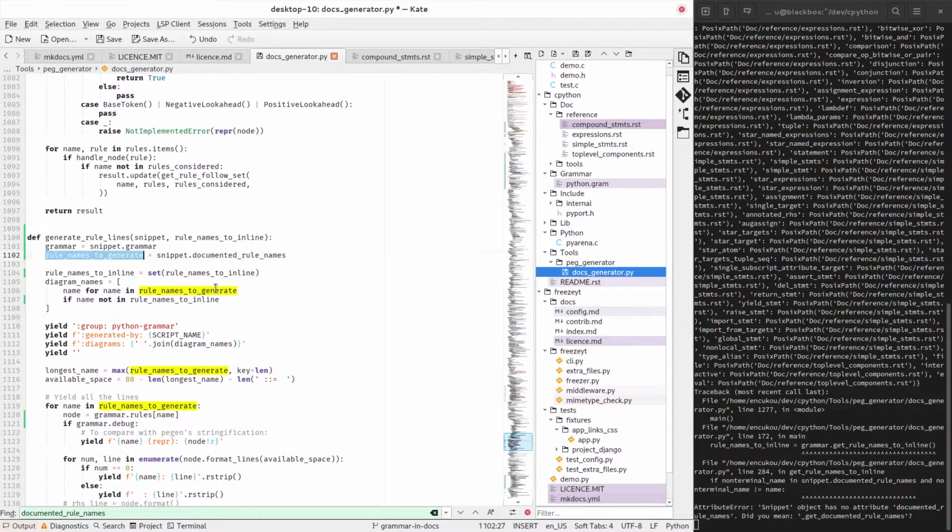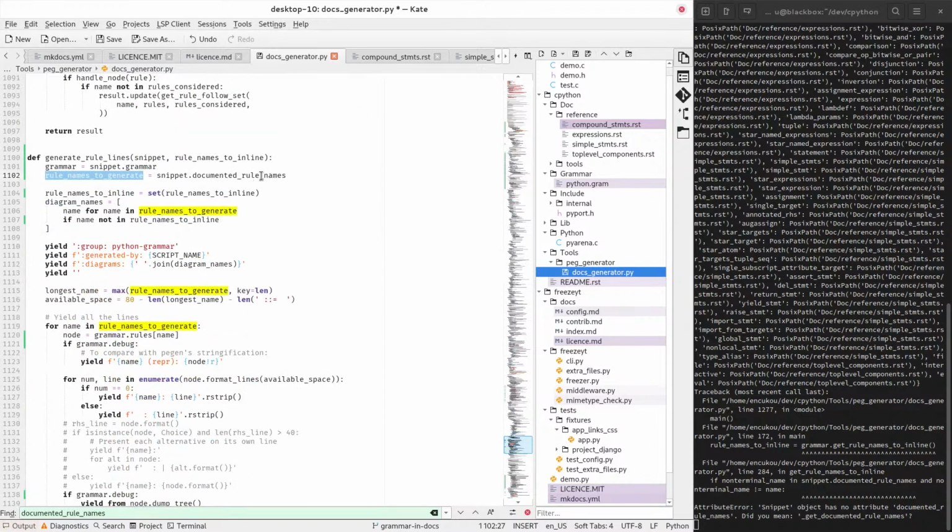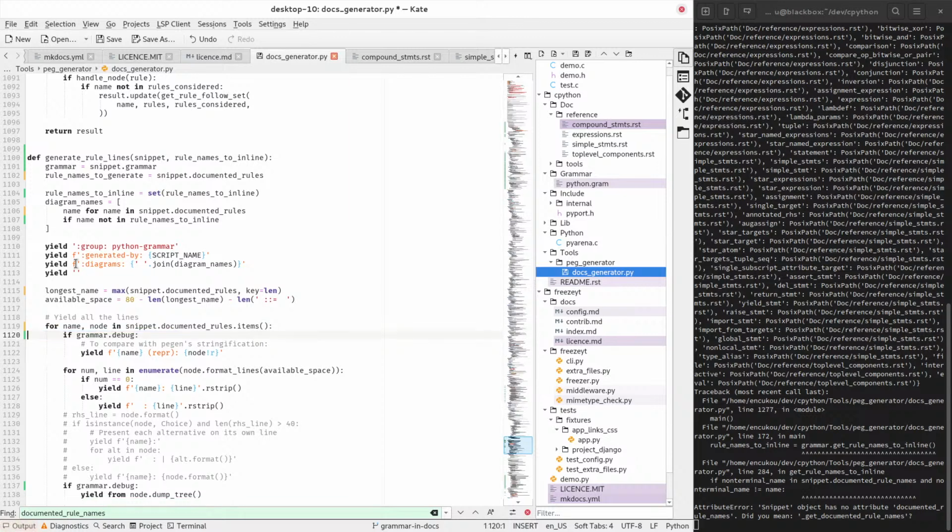And now here, rule names to generate will be snippet.documented rules. Now, because it's a dictionary, when I'm just iterating over it, I can use the dictionary itself. That'll iterate over the keys. And if I want both the keys and the values, I'll call items.